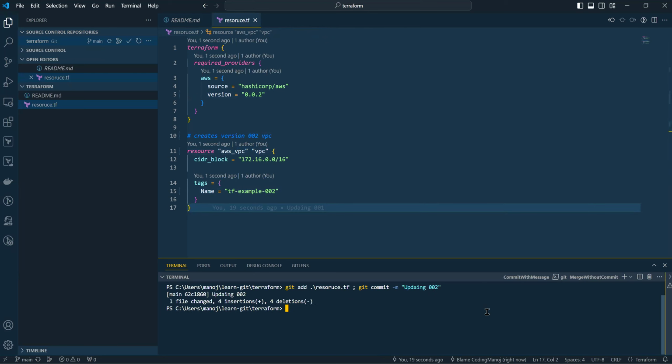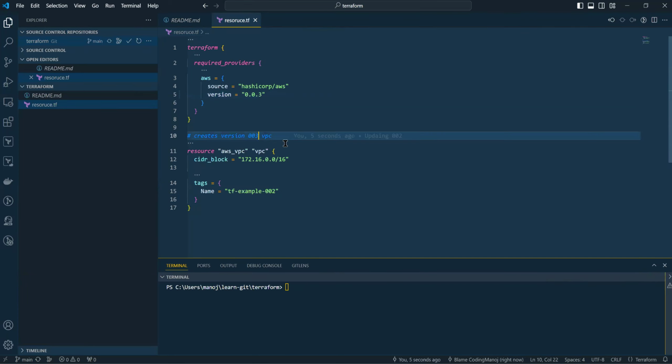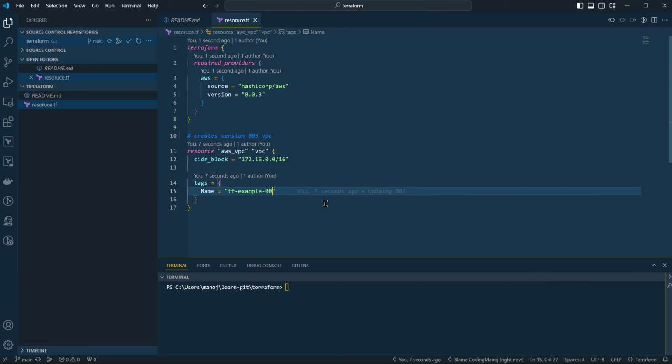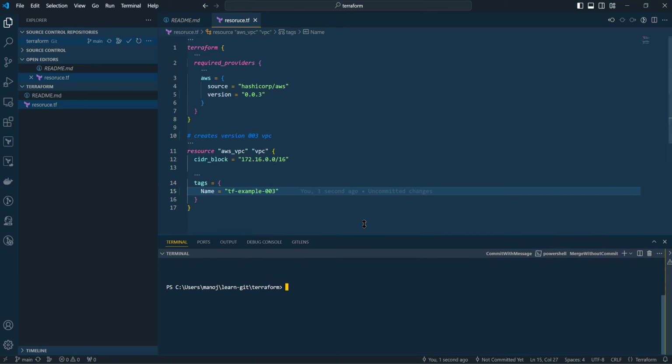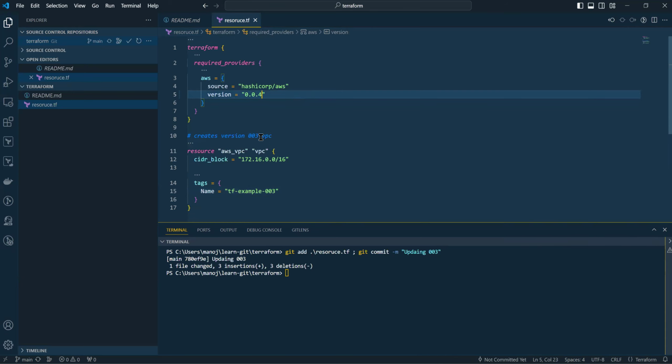Done. Now you're going to make one more commit, and this time you're going back to the previous commit 003. To clearly show you the difference between them visually, I'm marking them as 004, but they can be any sort of changes. Now I'm making one more change. Now I want to go back to 004.